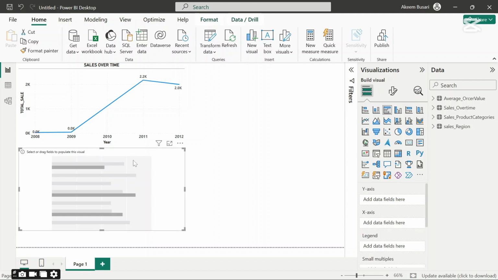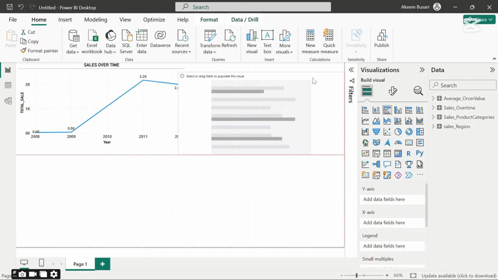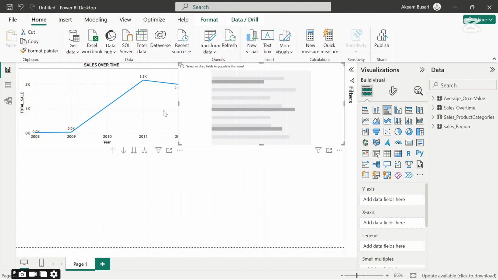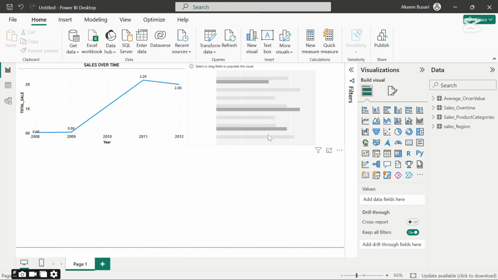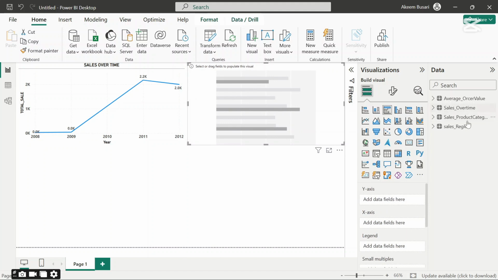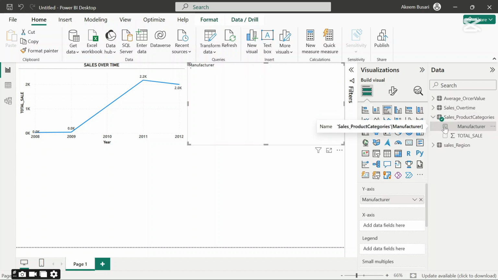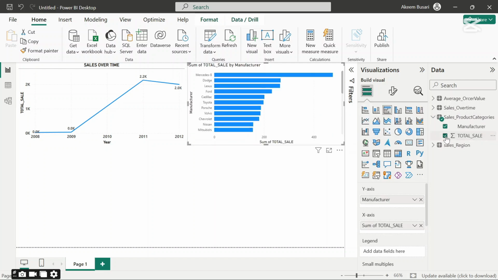And once I add this, I'm having it here. And I can drag it, bring it up here where exactly I want it. And I can drag it and adjust it to suit my taste. You can see I'm having it there. And then I'll click on it and I'll go to the table, the specific table that I want to use. Since I want to use it for sales per category, that's per manufacturer, I'll pick this and I'll also pick this. And you can see what I'm having. So it's showing me how much sales we make per manufacturer.